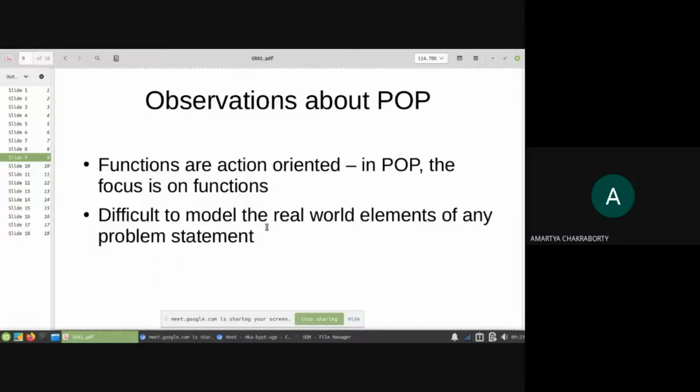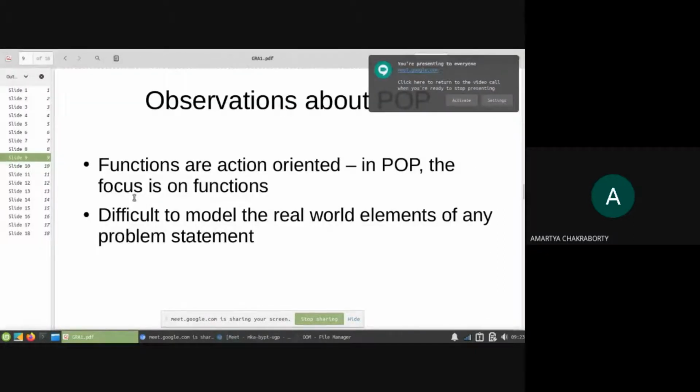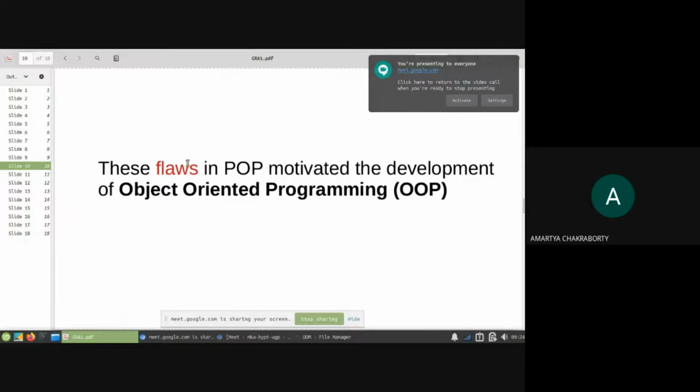I can write a function called how my laptop works, and then I can make those functions print something. A book contains pages, a laptop contains particular programming language codes, softwares, and all that. But the real world modeling of the data elements is not actually possible in procedure oriented programming. For that, we need an outlet. We need a place, a freedom where we can actually try to model how the real world elements are interacting between themselves. For that, there is a solution.